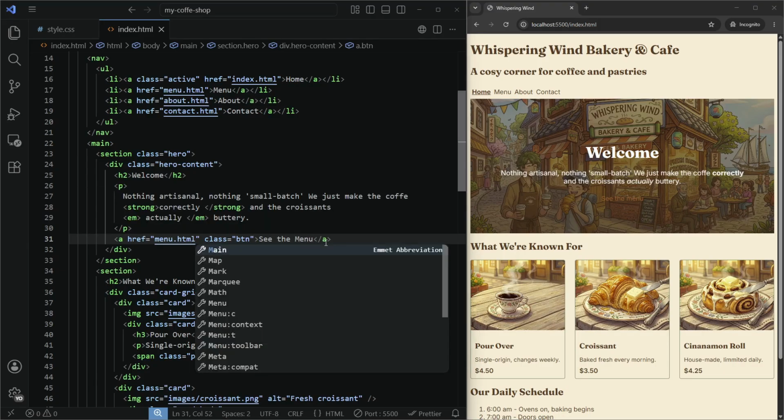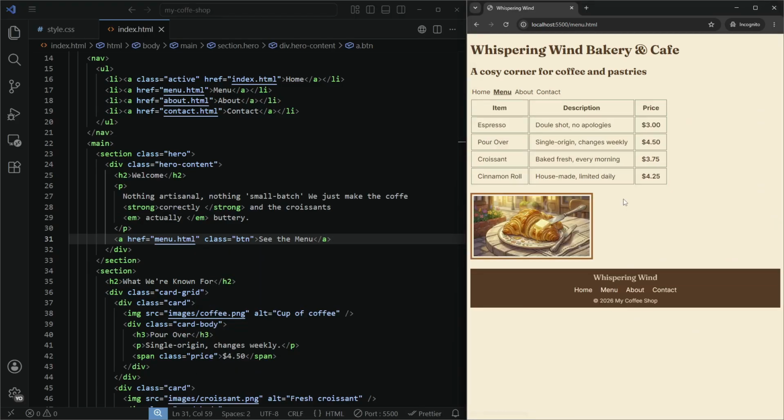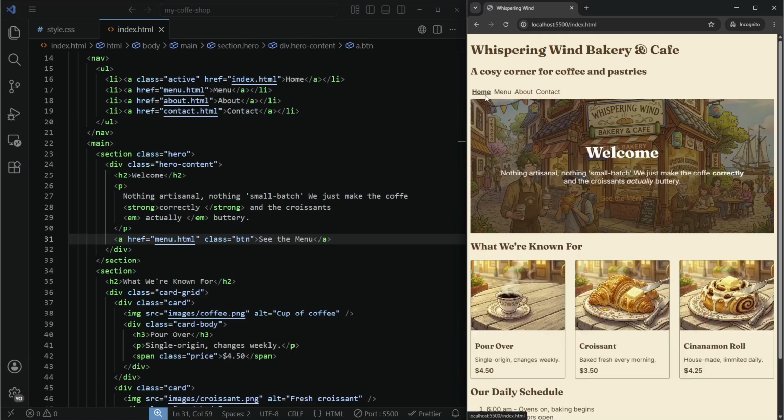Let's do this like this. So now we have an anchor tag that takes us to our menu.